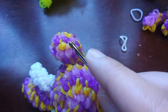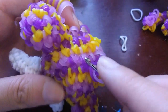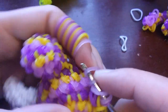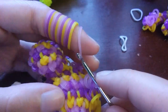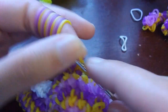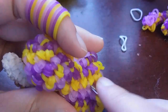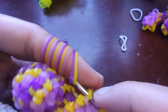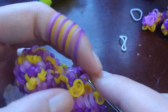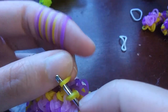And like I said, we're just going to stitch 15 times into the back of the head. I always kind of try to make a really big circle, so that's what I'm going for yet again. It's kind of hard to tell you exactly what I'm doing here, but you're basically just going to want to make a big circle because there's no exact way to do this. So just a big circle on the back of the head.